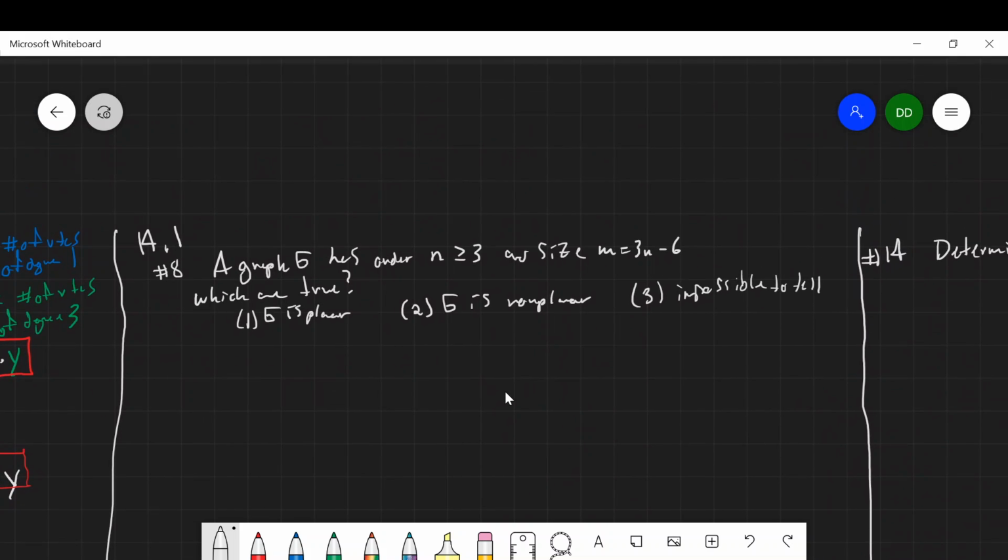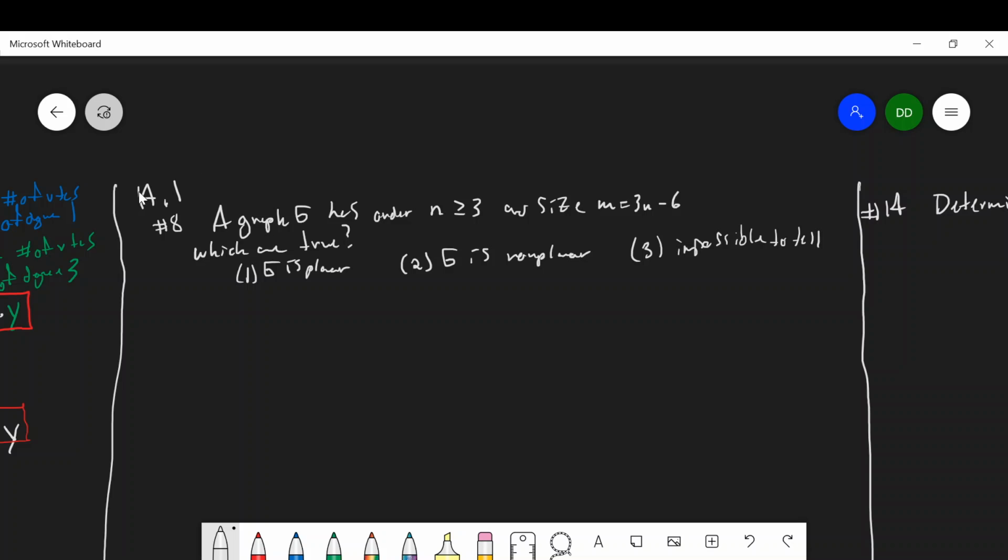So remember, this is one of the most important theorems in 14.1 dealing with planar graphs: if we know that the size of a graph is strictly bigger than 3n minus 6, then G is non-planar. So we need it to be strictly greater than 3n minus 6, and then we know for sure it's non-planar. There's just too many edges to untangle it. Of course, if m is less than or equal to 3n minus 6, it doesn't guarantee the graph is planar or not. We can't say that.